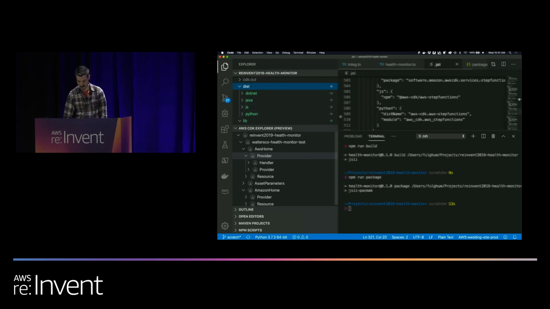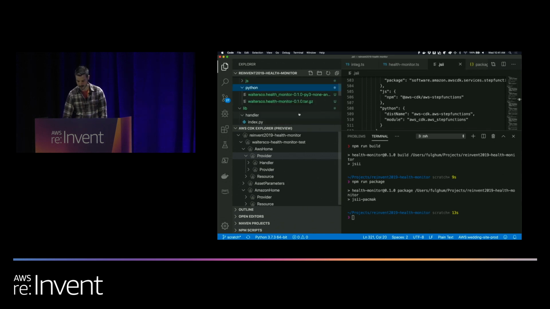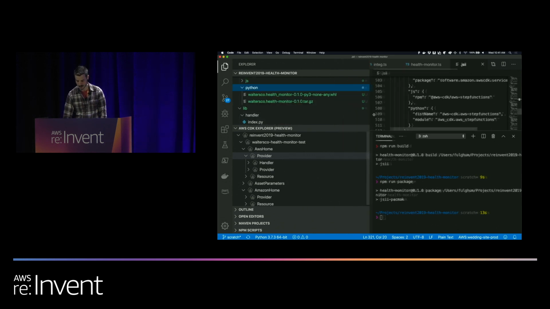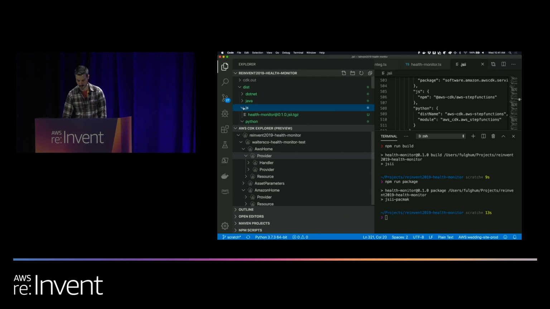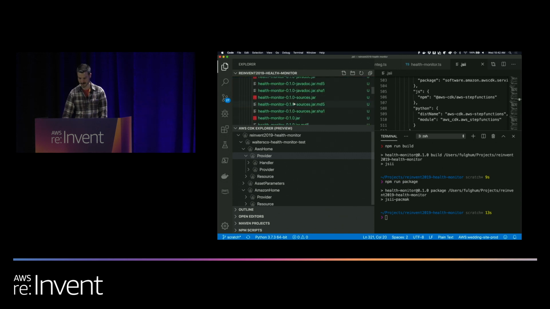For Python, we've got a wheel file that we could take and deploy to PyPI. For our JavaScript code, we've got a TGZ we can upload to NPM. .NET, we've got NuGet packages, of course. And then as much as I love Java, of course, Java always has to be the most verbose. We've got about a few dozen Maven artifacts ready to use. So let's see if we can take some of those Maven artifacts now that really build this bridge to our TypeScript Construct Library and see if we can use those in a Java app.